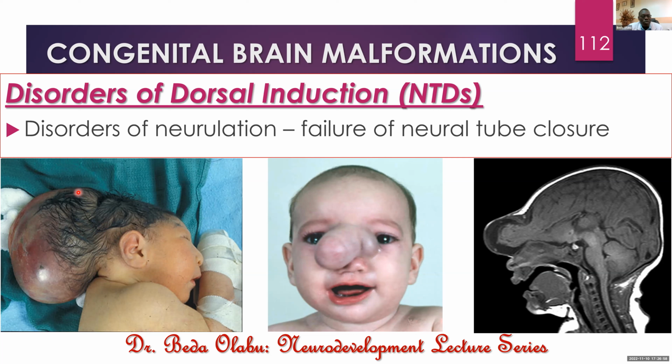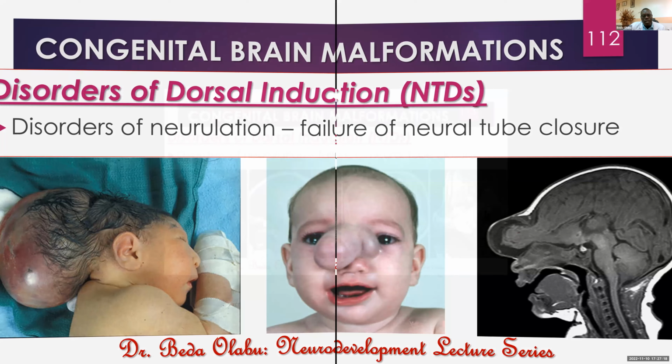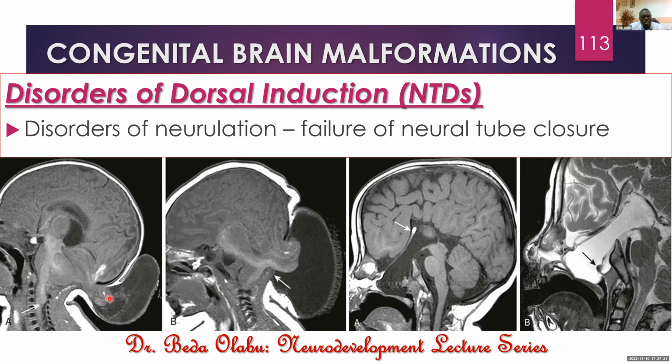We can also give them names depending on the region they affect. Like this one is affecting the occipital region. So we call this occipital encephalocele. It's too big to be a meningocele, most likely. This is a frontonasal type, a frontonasal encephalocele. You can see CSF pocket and also brain tissue there. These ones are still occipital encephalocele, the first two. This one is sphenoidal meningocele. We don't see brain tissue, but we see a protrusion of CSF through the sphenoid bone there, the base of skull.